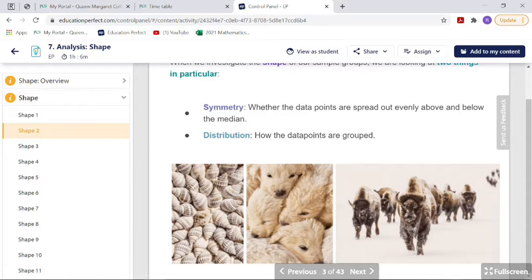And I have no earthly idea what any of these pictures have to do with that, but there they are. Just to make you happy. Yeah, puppies are distributed properly. I don't know. Anyway, so here we go.